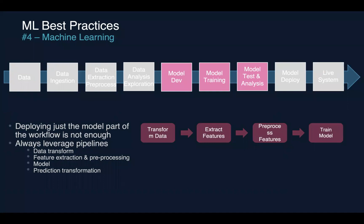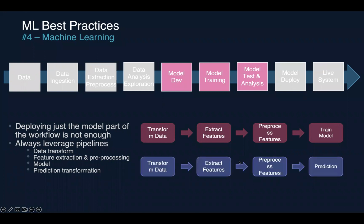So building this ML pipeline is very important. Even if you're just using scikit-learn, I think it's important for you to leverage the pipeline feature, so you can standardize the data transformation and feature extraction process, and make sure that your training and test datasets go through exactly the same ML pipeline, so that it has less bias, and no bias, when you're doing the validation.